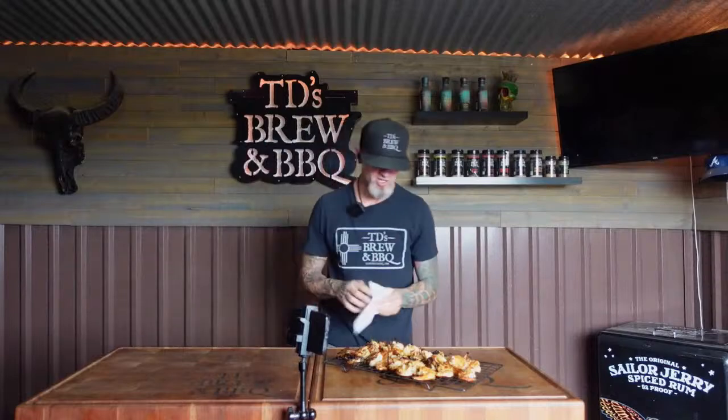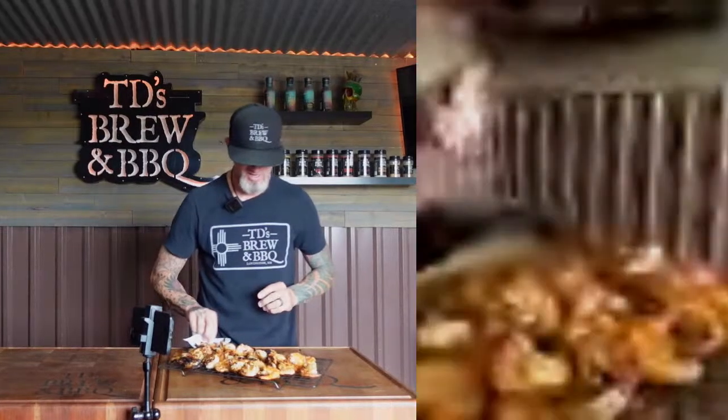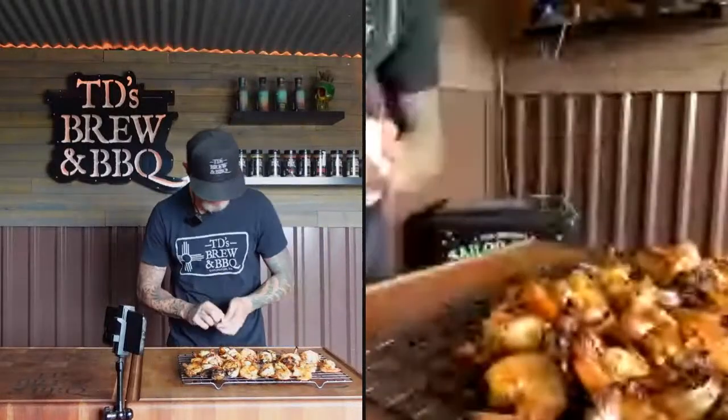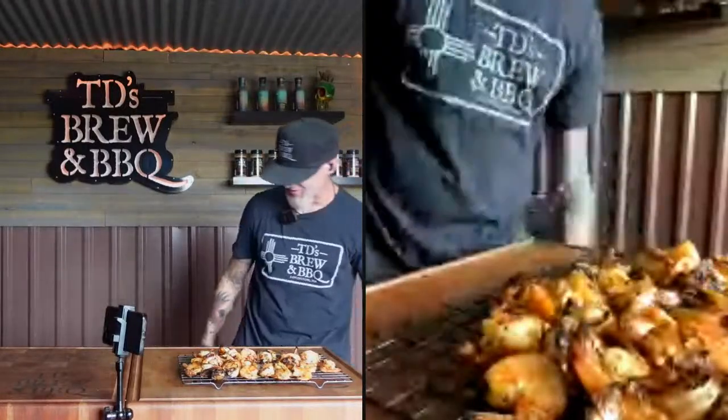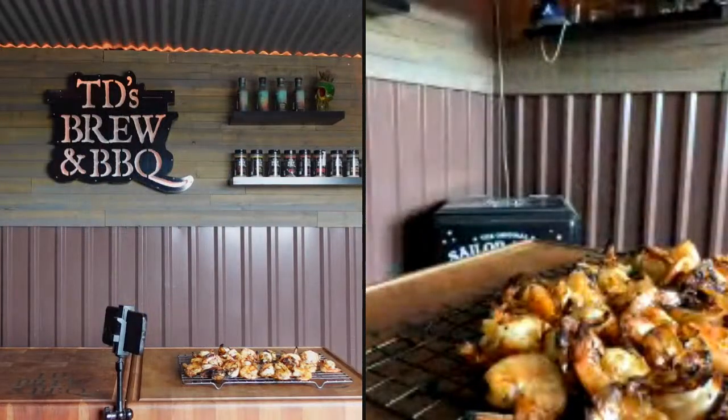And of course, I just touched the damn grate. It's freaking hot as hell. I just moved it right over for some dipshit reason. So I'm going to let these shrimp sit here and cool off for just a moment.